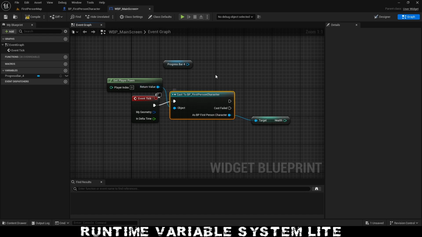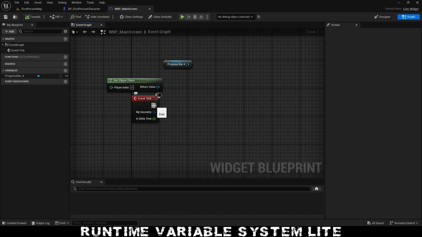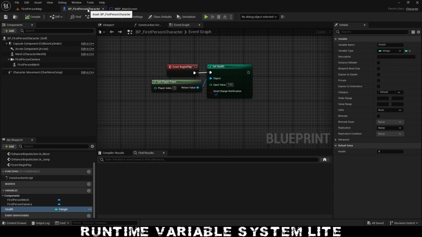Also, maybe you are not always controlling a character, but maybe you are controlling cars or some other pawn that doesn't derive from it, and it won't have the variable health on it. You would have to cast here for every single type or create some interfaces to manage that, which is very limiting. You can obviously do it, but it's a slower process and less abstract.